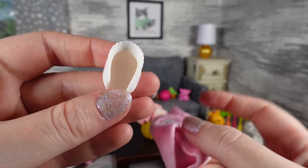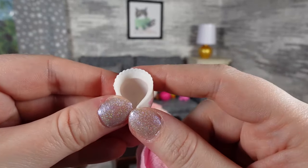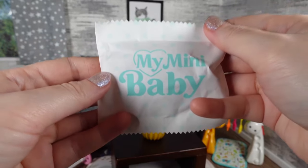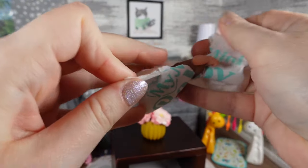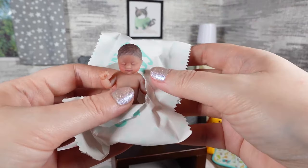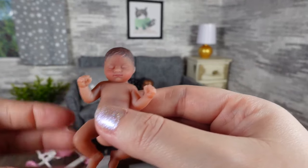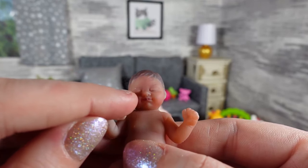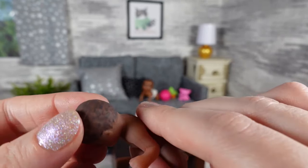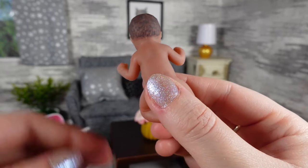In the next bag we have a baby blanket in pink with a rainbow design, and a little baby bonnet also with a rainbow design. It's in that softer, rubbery plastic feel but it's still quite solid. The final bag is going to have the baby. I don't know why, but I sort of thought it was going to be more protected. Here is the baby - it's very soft. It's got little painted lips, sort of shut eyes and eyebrows.